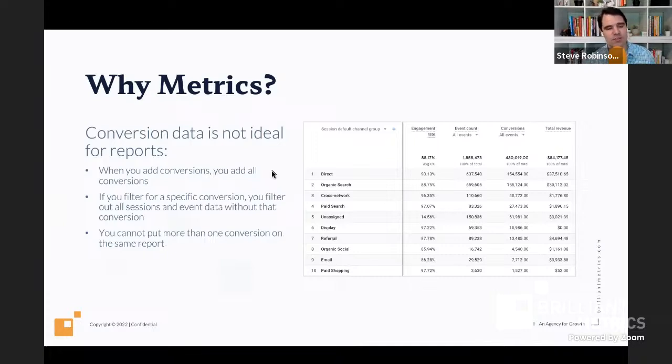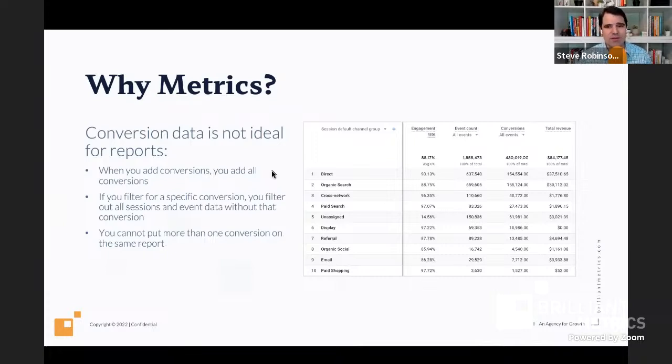Because if you just try to work with conversions, when you go to get that data out, a conversion is a conversion, and the different types of conversions will usually get lumped together. Splitting them out in reporting is somewhat possible. Inside of explorations, it's really a pain. And so getting that data out on an individual or a subset of conversions is tricky.